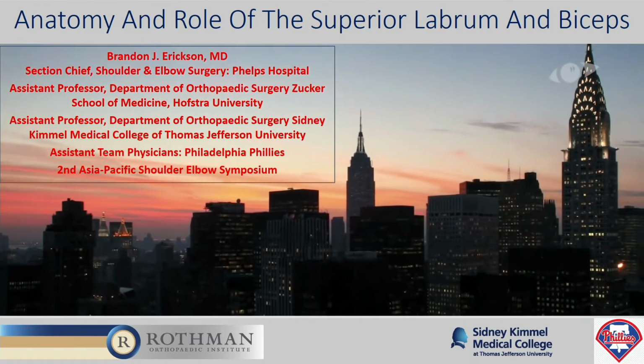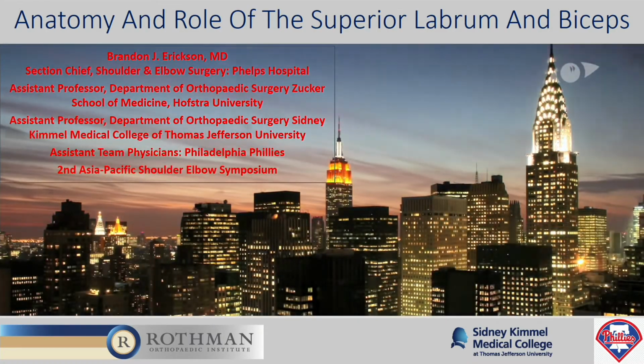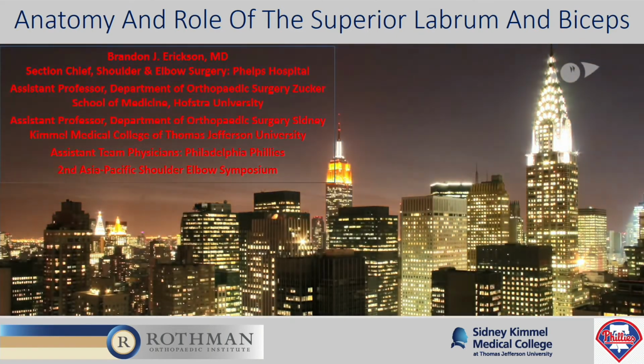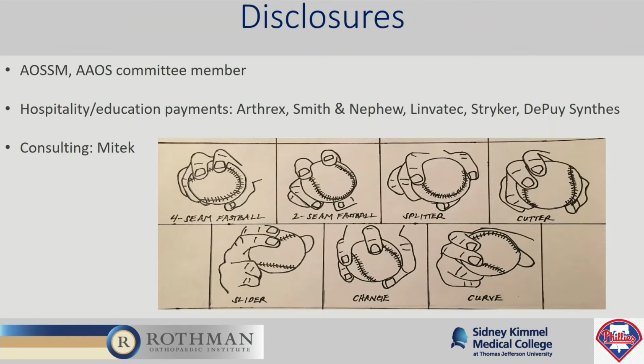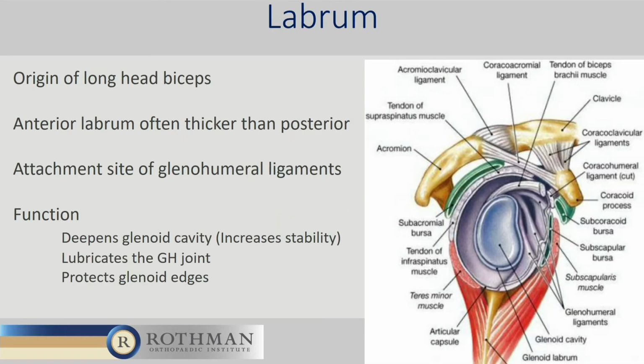For this talk, we're going to talk mostly anatomy. We'll talk a little bit of function, and then I'll leave the management up to the next two talkers because they'll tell you a little bit more about that. From a game plan perspective, we'll do a little bit of anatomy, talk about different types of slap tears, classifications, and then the function of the superior labrum and the biceps based on EMG versus biomechanical studies.